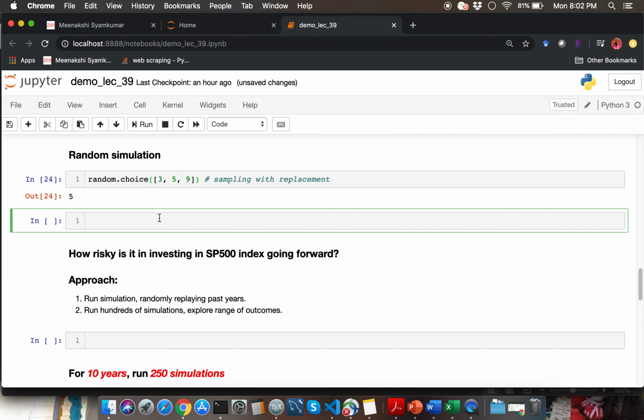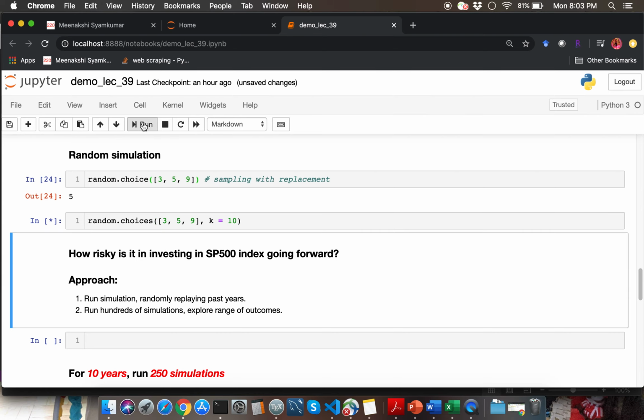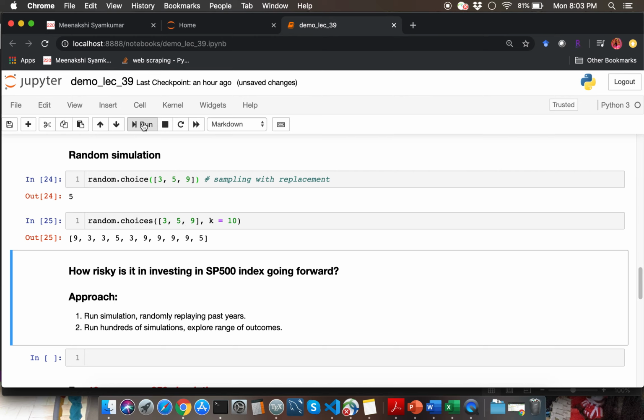All right. So I'm going to show you how to actually get multiple values. The function for that is random.choices. What you need to give to random.choices is the initial set of values from which you want to do the sampling, and you also want to pass a parameter called k, which is going to control how many samples you want to generate, how many trials you want to do when it comes to picking sample values.